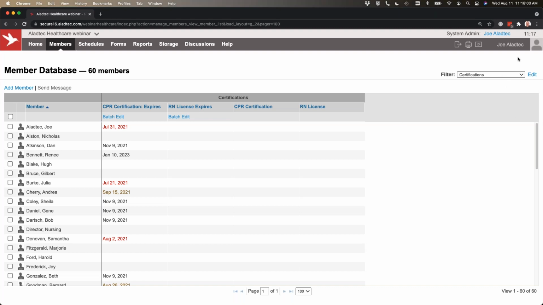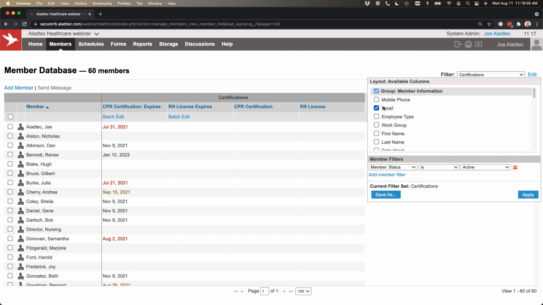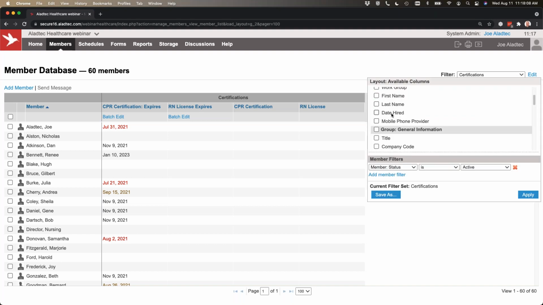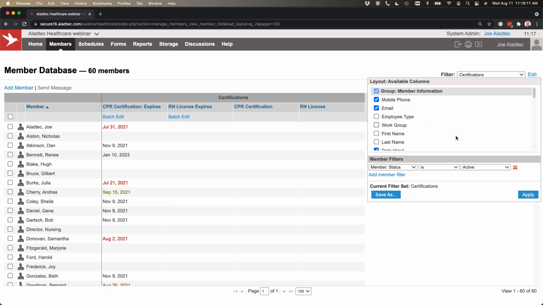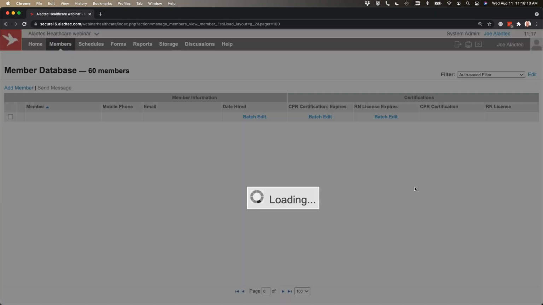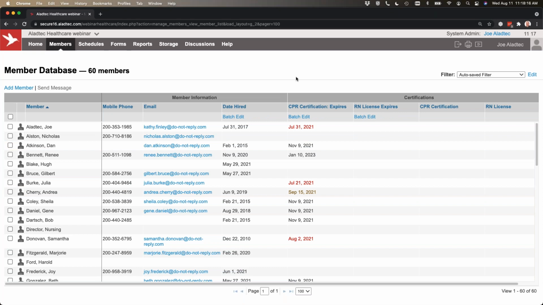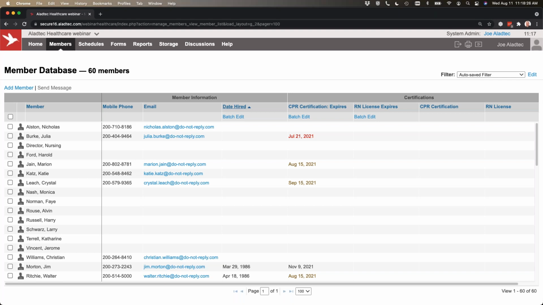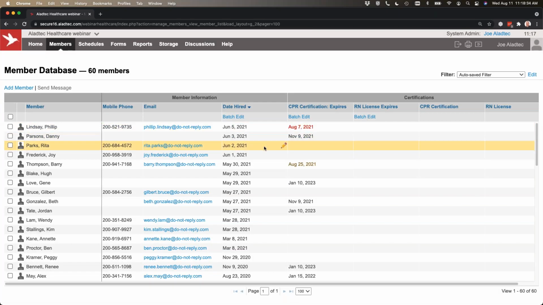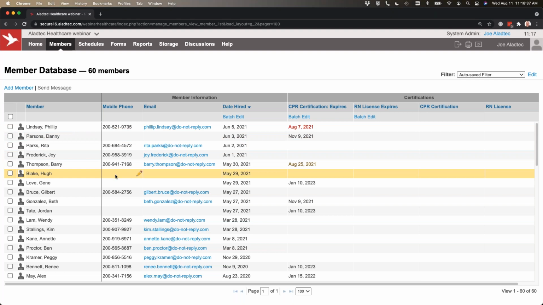And if there are some other elements you want to include, just click on edit, and maybe you want to bring in their phone and email as well, and maybe their date of hire. You can simply turn on and off particular columns as you wish, and it just brings them to the forefront so you can see it as part of your custom view and report here. You can certainly hover and click on any of these column headers as well, and it just batches them all together, ascending or descending, and so forth. And you can even make changes out here. As you hover, you see the little pencil. You can simply click on any of these cells to make changes there as well.